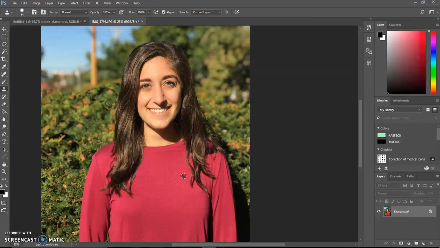So I'm actually going to show you something that I was talking about a little earlier. So say I Alt click over here, and then I start covering up this area. See how you start to see almost my hair? And you see the little target area to the right of my mouse? That happens because the clone that you had just made is following the direction that you are trying to cover up. So you have to be careful that you continuously click a new area.